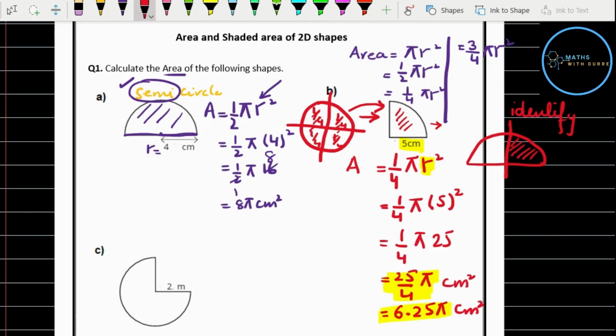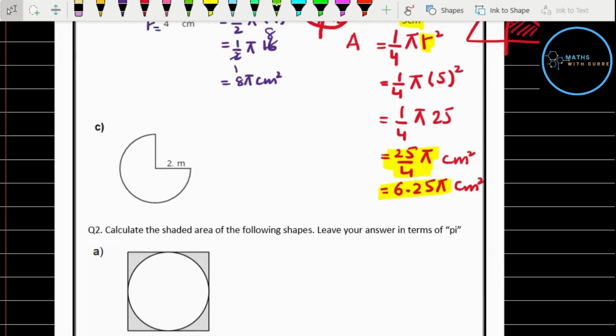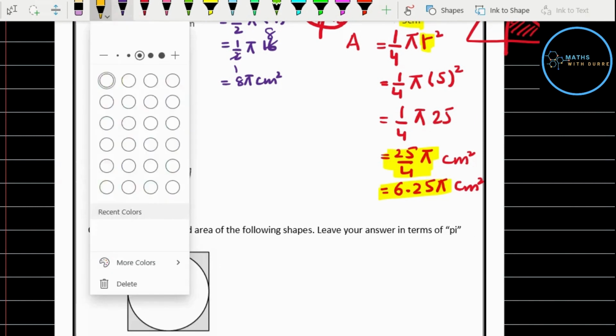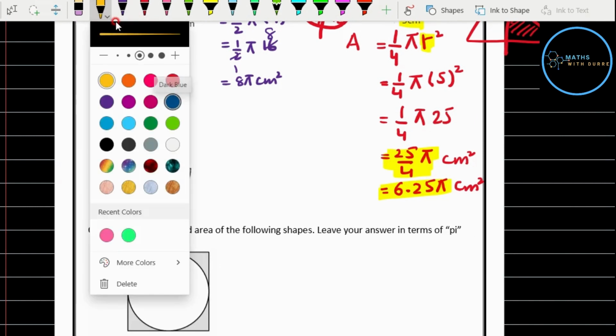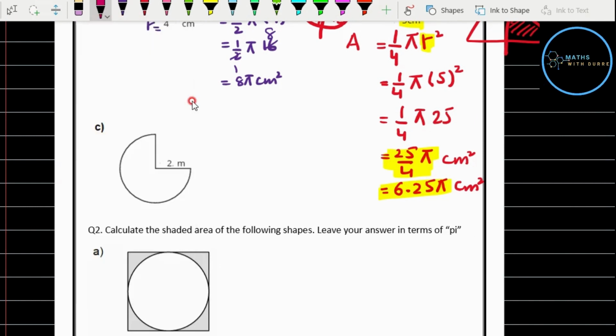Okay, C part. There is no more space, but still I will try to cover the whole portion here. Let me change the color here. Okay, now I have to calculate the covered space of this shape. This shape is not a whole circle, not a semicircle, not a quarter. So 1/4 is removed and the remaining portion is given here. You can observe it is half and 1/4. 3/4 is given here. So basically 1/4, 1/4 and 1/4.